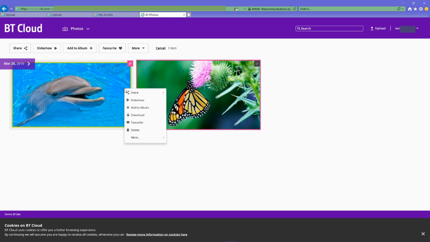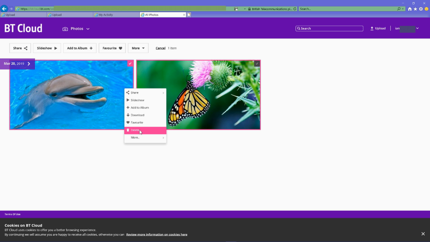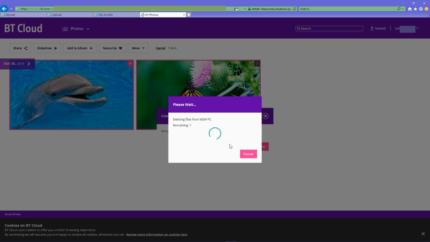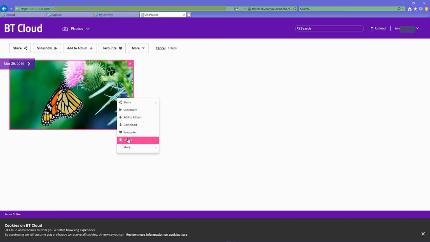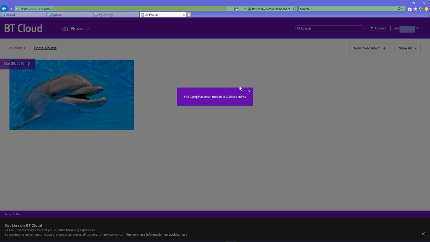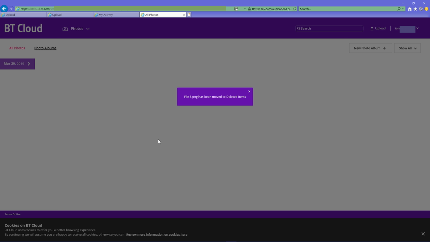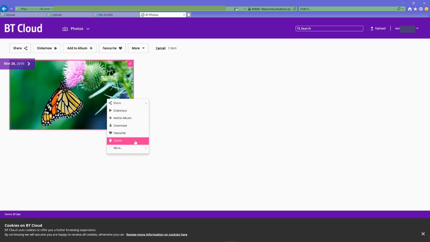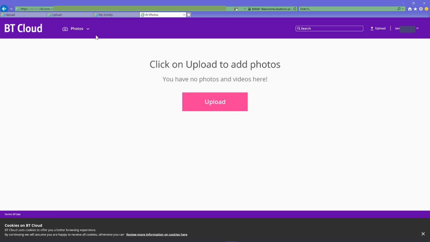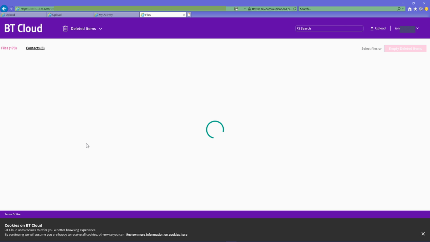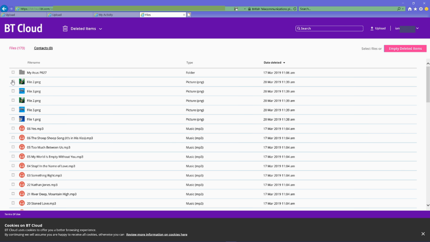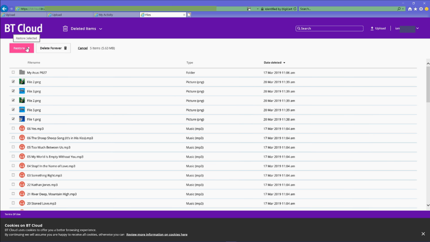Now the image of the dandelion is very easy to get rid of, but no matter how many times I try to delete the image of the dolphin or the image of the butterfly, they keep reappearing. And if I go into my deleted folder, you can see that I'm getting multiple copies of the images that are in the desktop folder, but not the image that was outside the folder. By bringing my cursor to the top left hand of the screen, I can delete these files forever. But don't you believe it, or I can restore them.